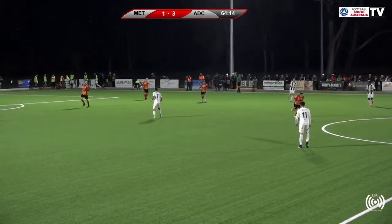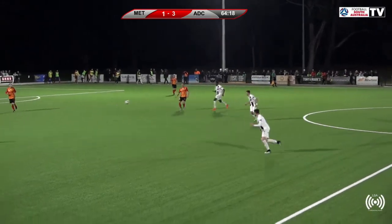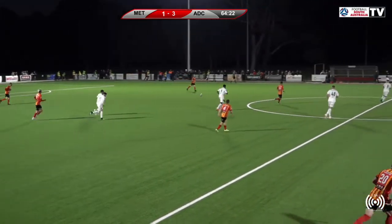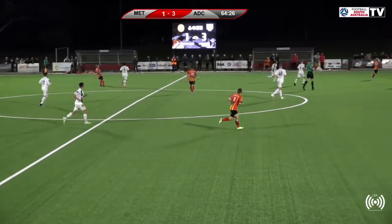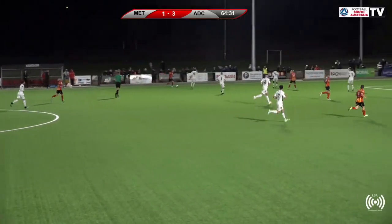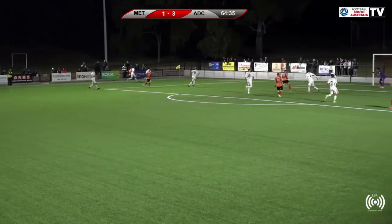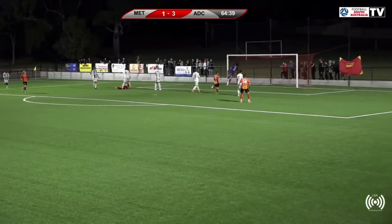And if you've just joined us, Metro have been down to 10 men for quite some time. From early in the first half, actually. So Henderson now for MetroStars to the far side. Esposito going for a bit of a run. He's got the skill. Can he get the ball into the box? Takes it to the byline. Gets the ball into the box. Who's there? A metre to the back header.